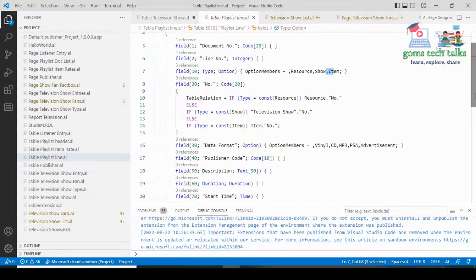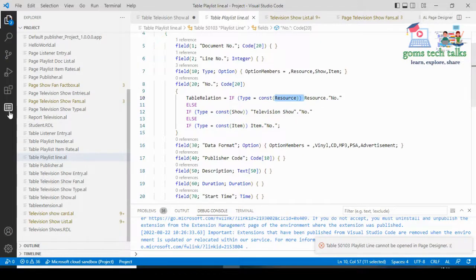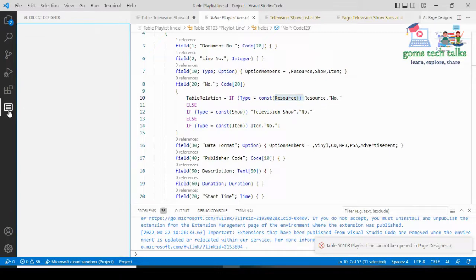While talking about the field number, what I have used is the table relation. I'm just referring to the resource table. This is the resource table which is already there in Microsoft, like an AL object. If you search in the object designer page designer, you can see that it is already there.